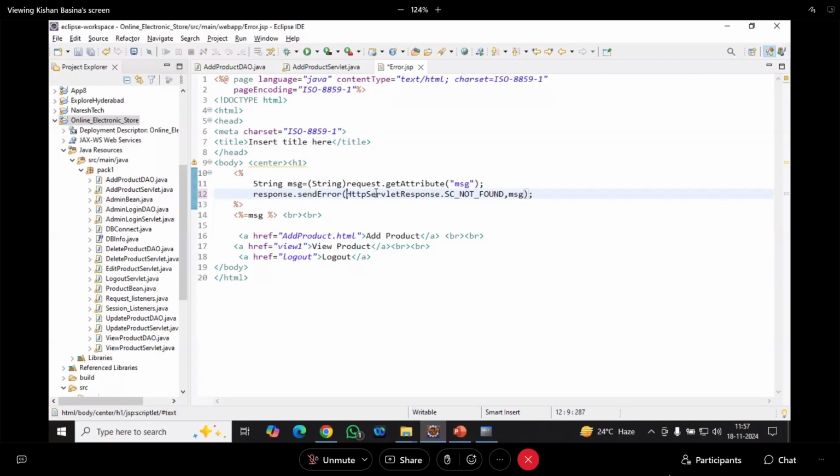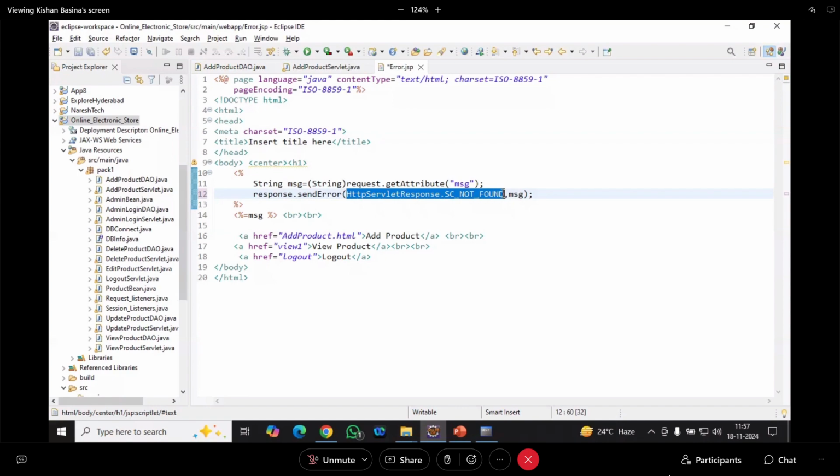The first one is the int, with final variables. Do you remember thread priorities? How many are there? Thread priorities 1 to 10. Core Java, 1 to 10. What is the minimum priority? 1.